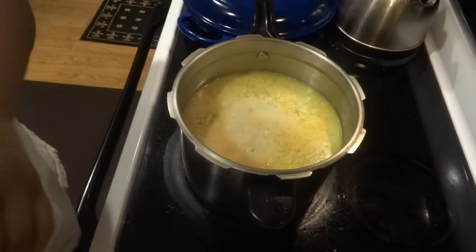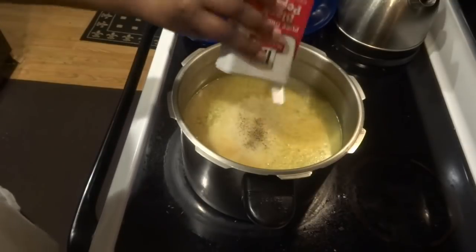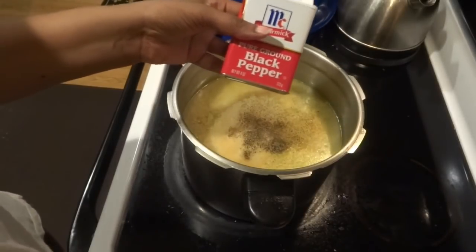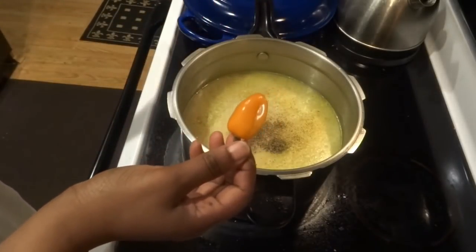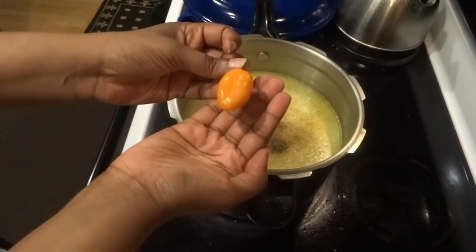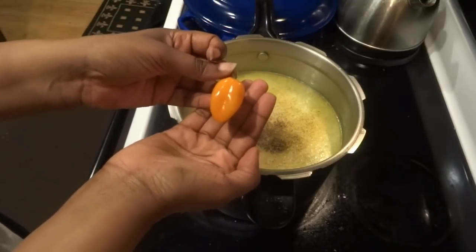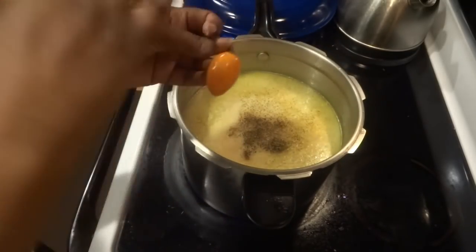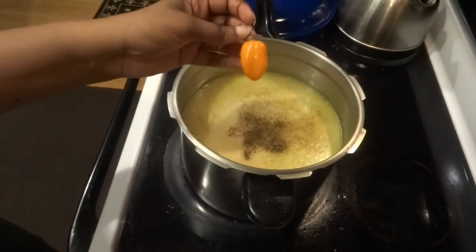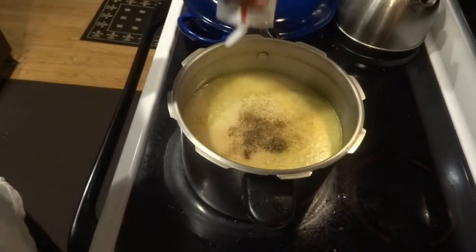I'm going to add some black pepper — I like the taste, and it also helps with blood pressure. And this here is a scotch bonnet pepper. These little suckers are really hot and they're awesome for blood pressure — kind of like cayenne pepper — because what it does is open up your arteries and let the blood flow through a lot smoother, and therefore it lowers your blood pressure. I'll add the whole peppers in last because I have to taste the soup to make sure it's not too spicy.